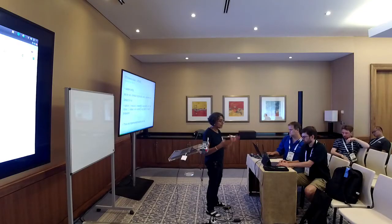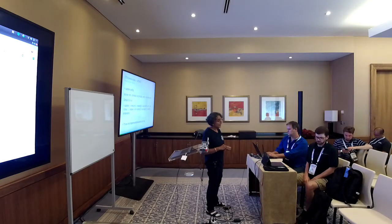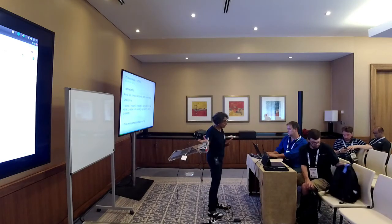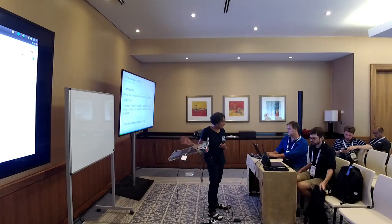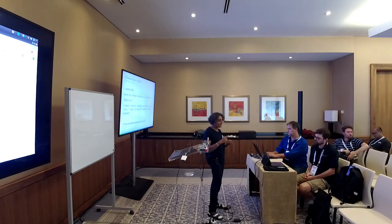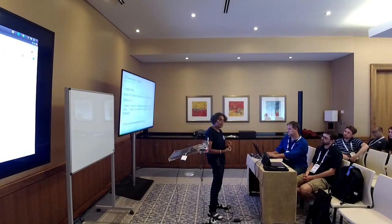So with EdgeX, it's all like little microservices, and then we have something called a system management agent service, and it's a web service. I know we didn't ask for a web service in this API. Coming back to that, it can get you data about how's your CPU usage, how's your memory usage, is there enough resources on this node to maybe put another application? It can also start and stop services.